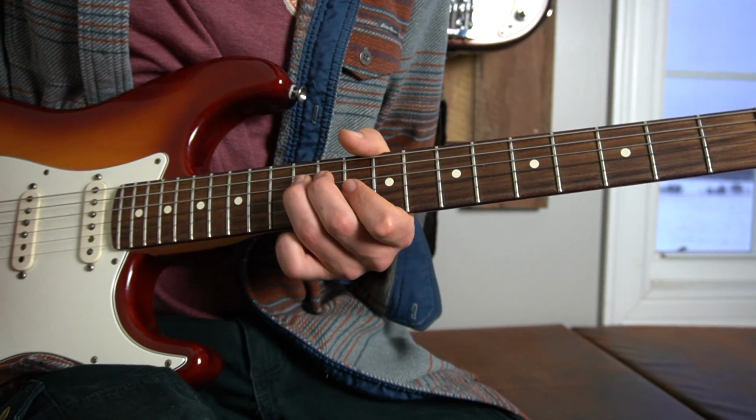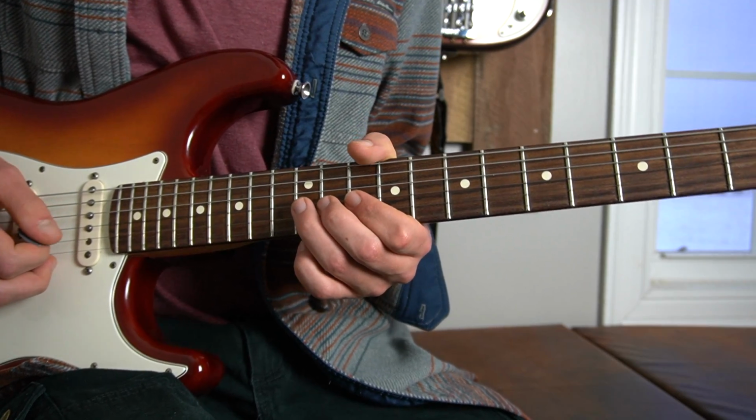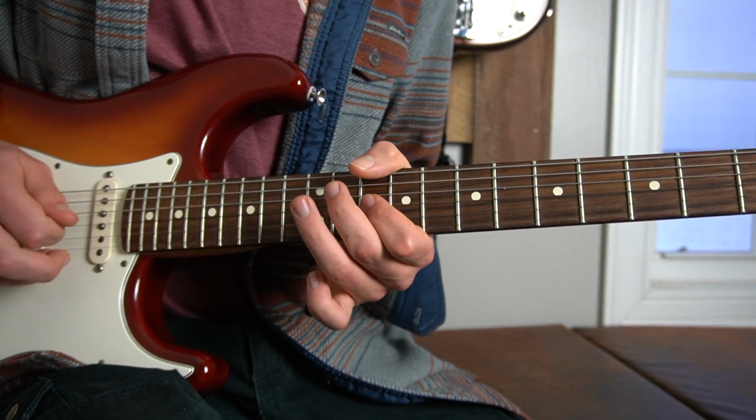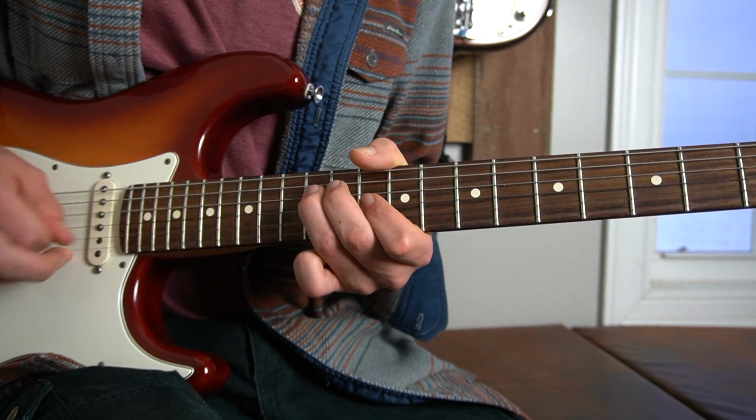and then you close out the solo like this, which is a bend up on the 12th fret of the G string, to the 10th fret of the G, to the 12th fret of the D string. So now I will play the entire solo. Play along with me.